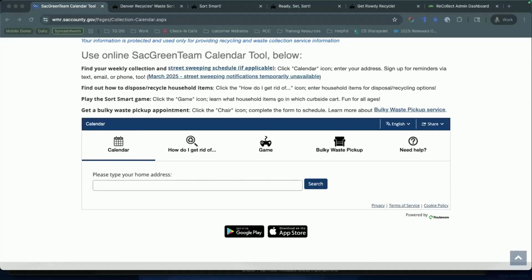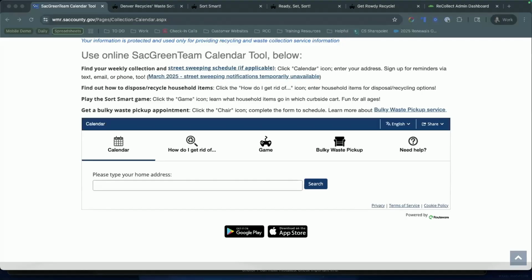What is the waste sorting game and what does it do? So whatever your familiarity is with it, we can start there so we're all on the same page. So I'm going to share my screen and here we go. Can you see that okay? Yep, I can see it.